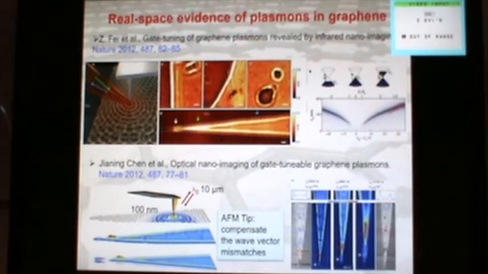And if you work in this taper structure, this tip will launch plasmons. Plasmons will propagate along this taper structure, just like that in metal. So you can see a hotspot. There are two important pieces of evidence. One is the hotspot, another one is the fringes. So you can see some fringes and some effects. It means that these effects can also reflect plasmons. And when changing the wavelengths, you can see that the hotspots can be moved.